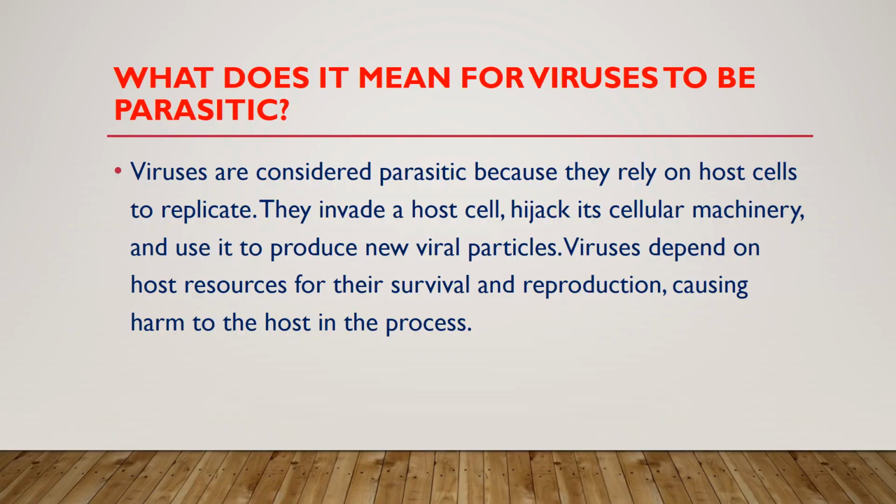What does it mean for viruses to be parasitic? Viruses are considered parasitic because they rely on host cells to replicate. They invade a host cell, hijack its cellular machinery, and use it to produce new viral particles. Viruses depend on host resources for their survival and reproduction, causing harm to the host in the process.